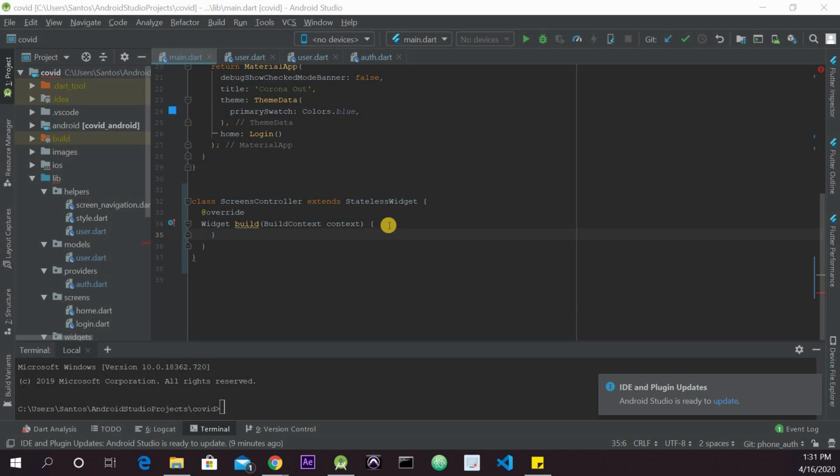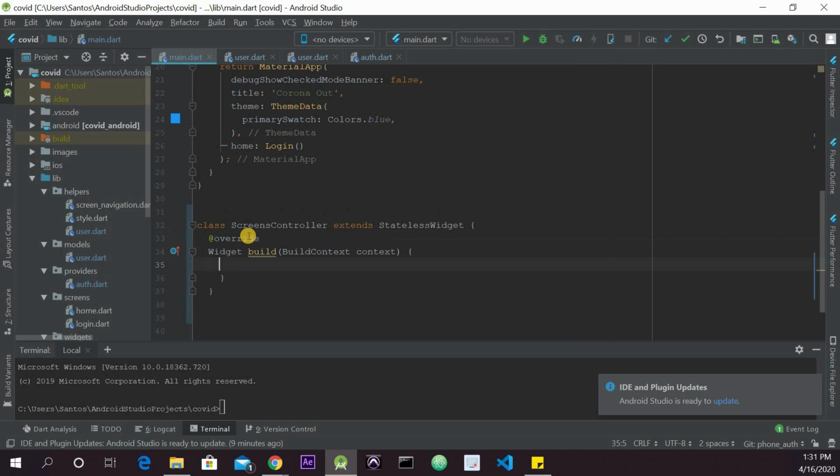So now what we are going to do is to complete the logic in here. And I guess we need to delete this. And the function of this screen controller is basically defining which screen we are going to return to the app based on some criteria. But the very first thing that we need in here is to have our final.